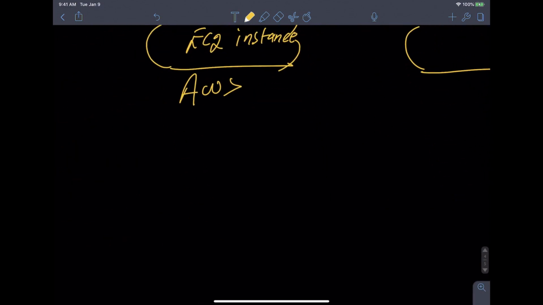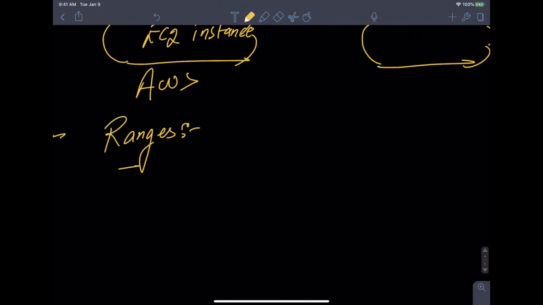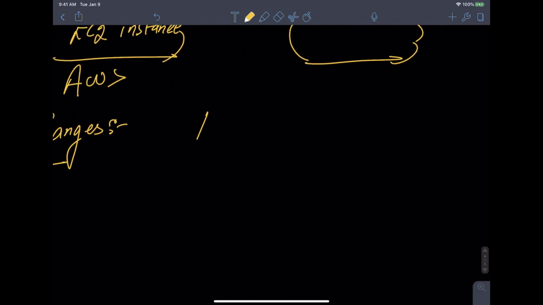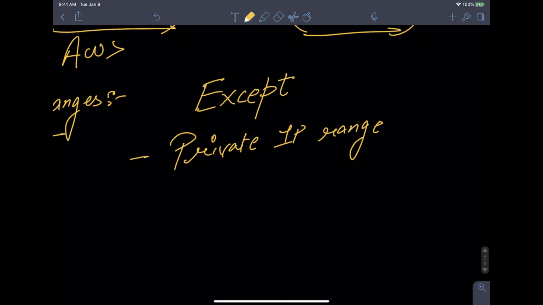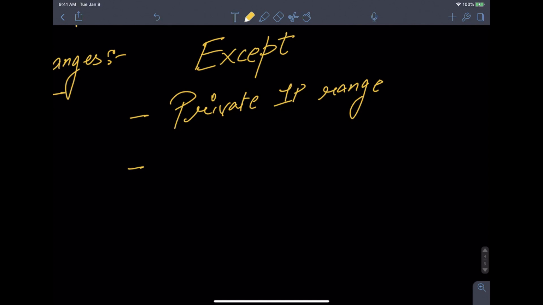Now, what are the ranges they fall into? This is the next thing you have to understand. They can fall into any of the ranges except the private IP range. So I've shown you the private IP address range. And there's one more private IP that we don't use anywhere. This is the loopback IP, 127.0.0.1.